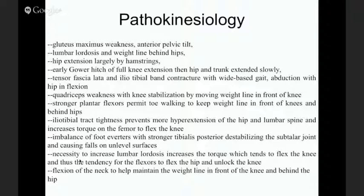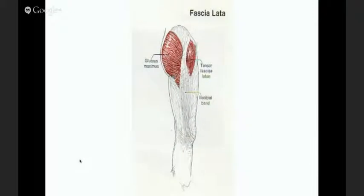What stops them from walking if they don't get operated on is when they develop contracture of the hamstrings. Because if you get a contracture of the knee, it becomes impossible to keep your center of gravity in front of the knee and behind the hips at the same time. That's why they stop walking, okay? If you prevent the contractures, these kids walk an extra 15 months. I published that years and years ago.